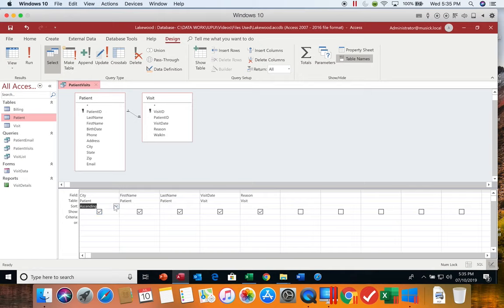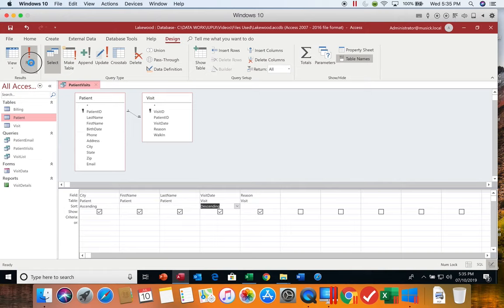So in the sort row, under the city column, we change it to ascending, and that becomes the primary sort. If the city is the same, then we come over to the visit date, and in the sort row of that column, we'll say sort it in descending order for the visits.